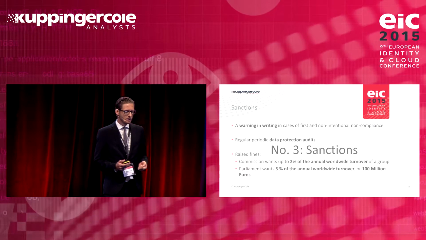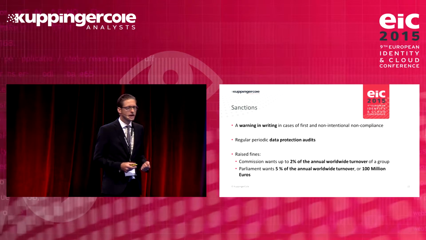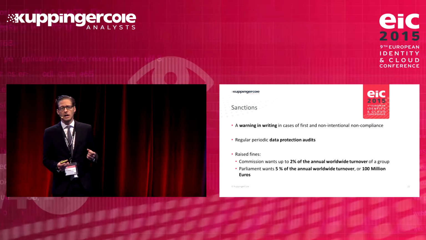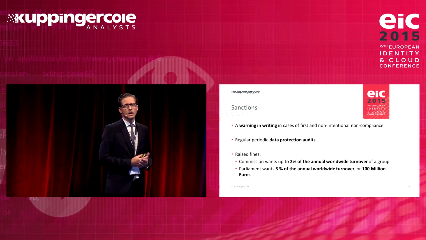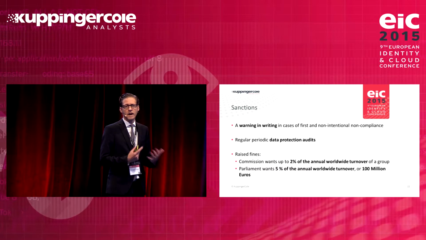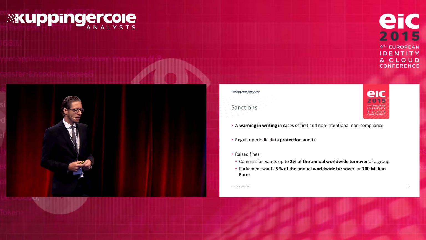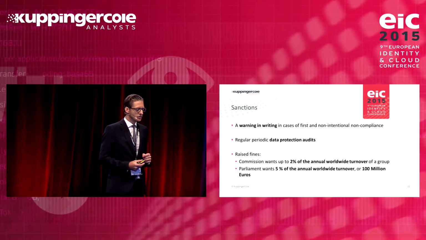Then we have sanctions. We have a warning in writing that may happen already today. It's not a big change. We will have data protection audits eventually upcoming, and they might even be periodic. So once you have committed a data protection error in your organization, you might in the future face periodic audits for longer years. And raised fines, that will change as well.